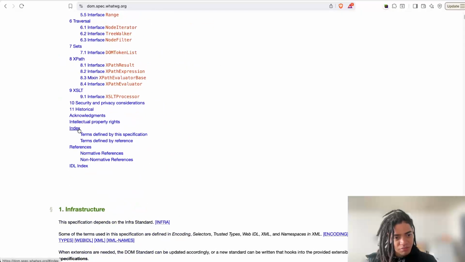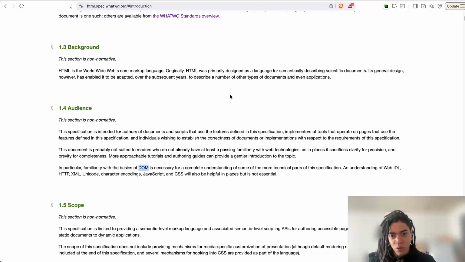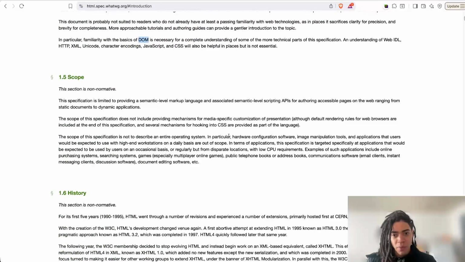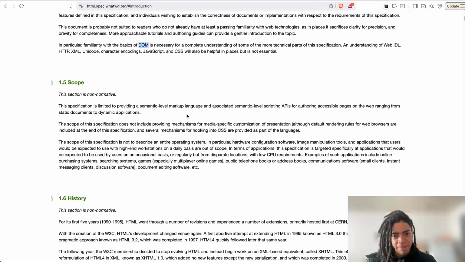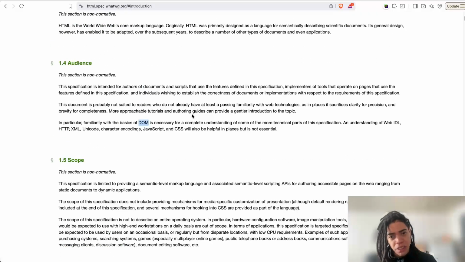It actually doesn't describe what this is because, as one of the things they describe here in the scope, it was not meant to be educational. It focused on accuracy or precision.